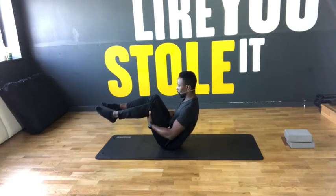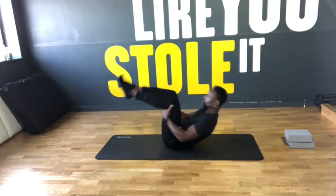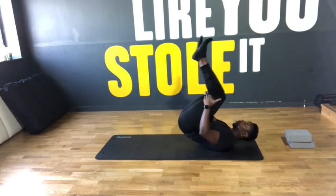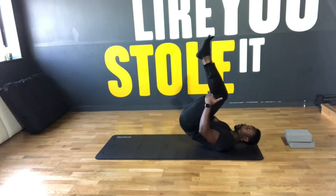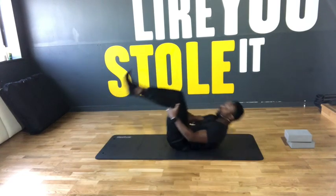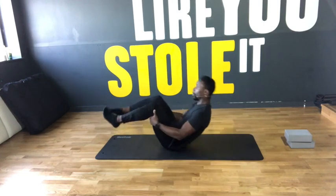Bring the legs into tabletop as we hold this open leg rocker position. Nice deep breath, rolling like a ball, keeping the core engaged, allowing the mat to massage our spine. If you go too far, that's okay to use your toes for a little bit of stability and support.